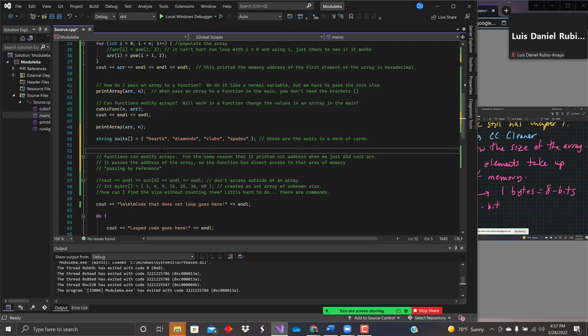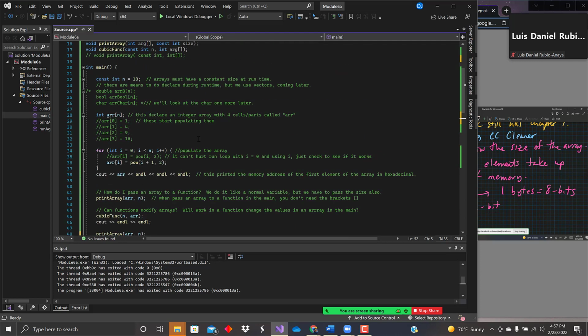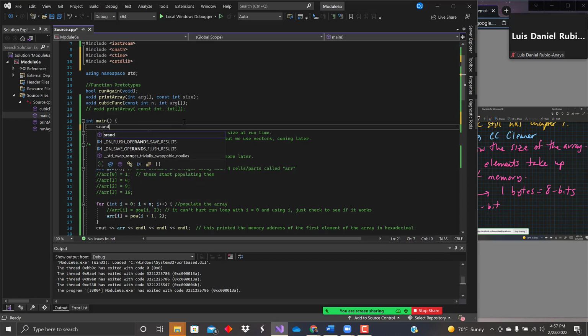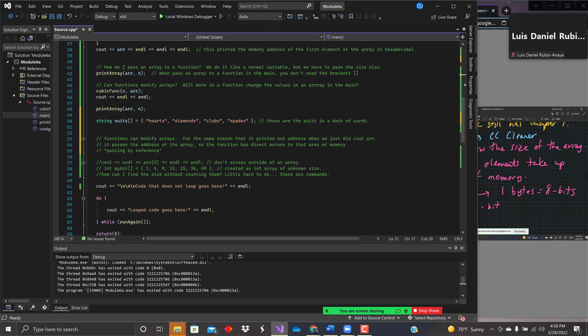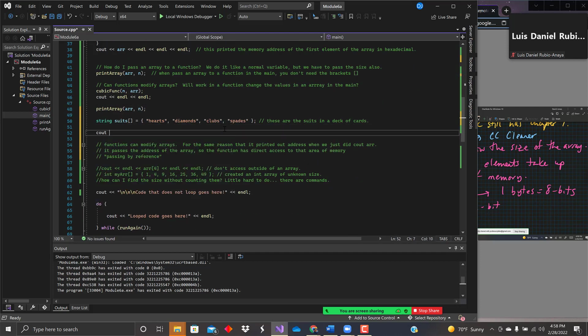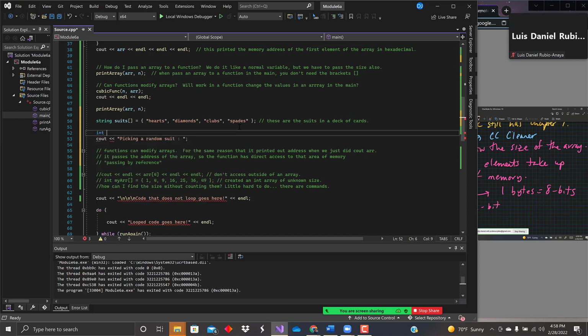So these are the suits in the deck of cards. If I wanted to try to get something out of a random suit, let's come up here and seed the random. And we do srand time. Let's do a cout, picking a random suit. And I could make a quick integer if I wanted to.